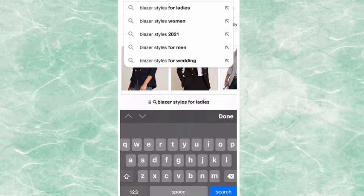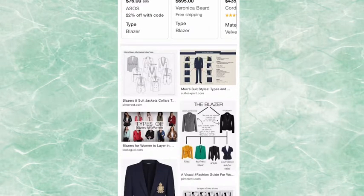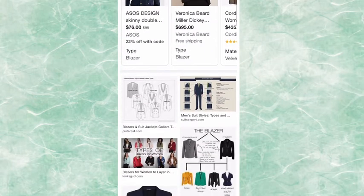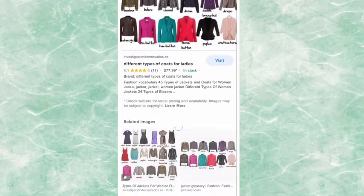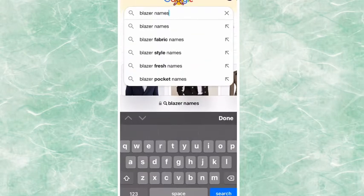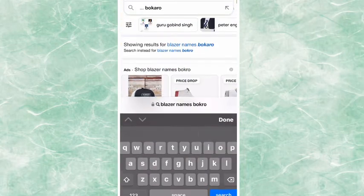This jacket has kind of an interesting silhouette and collar area. It's almost like a kimono, a little bit of that Japanese, Asian inspired look. But I couldn't find anything. As you can see, I'm searching through different types of blazer styles and collar styles to see if I can find something that will give it a name. But I don't really find anything. I do feel like it is a little bit of a kimono style, but I didn't want to commit to that because I couldn't find anything that specifically said that. And I didn't want people to confuse it with a kimono because it's not really a kimono. It's definitely a blazer. So I end up not choosing any of them. Well, now this isn't right. Back to the drawing board.